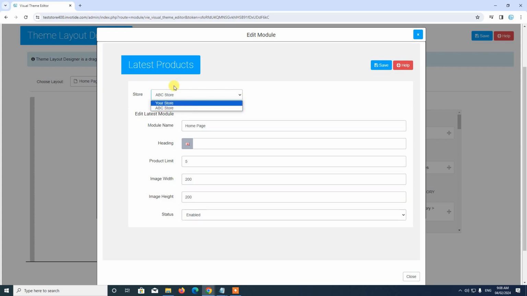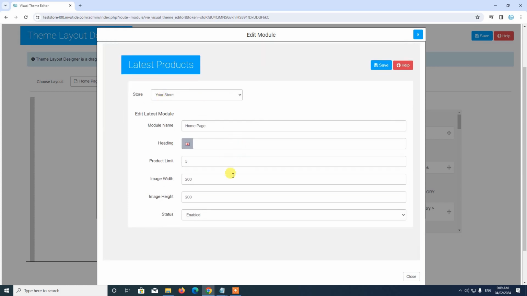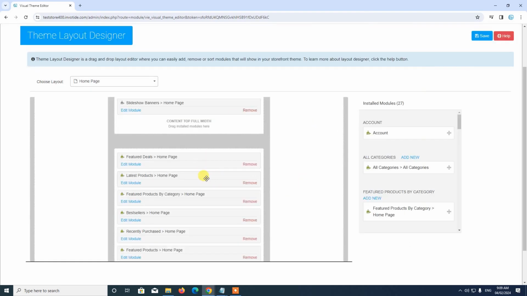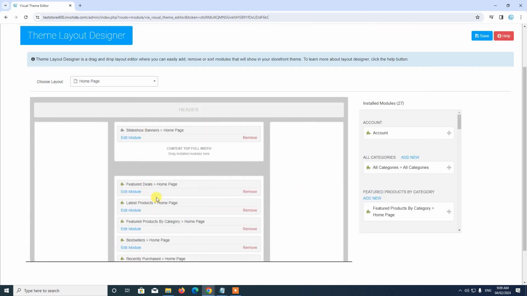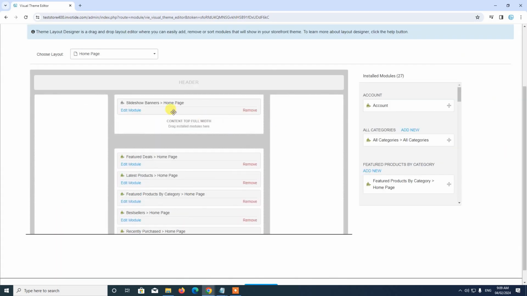All right. Note that we can also make changes to our main store by selecting it, making the changes and then saving it. All right. So this is how we can adjust the theme layout based on the multi-store feature.